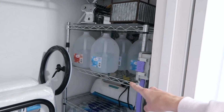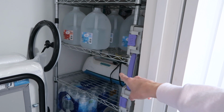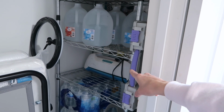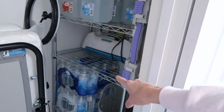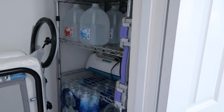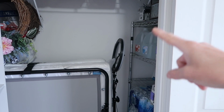The extra bottled water, my laminator, which I may end up getting rid of and looking for something else. It's kind of falling apart. It still works perfectly fine, but it doesn't want to stay together all the time, and so I may end up looking for a different one, but for now it fits perfectly fine on that shelf. More bottled water, more bins, and then the printer is down there, and that printer works fine. We just don't use it as a main printer, and it's Wi-Fi, so I can just tuck it in the closet, and then my light is right there.